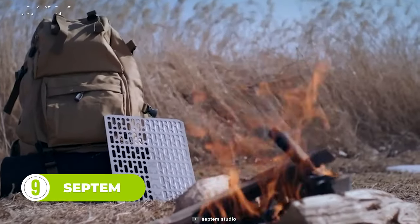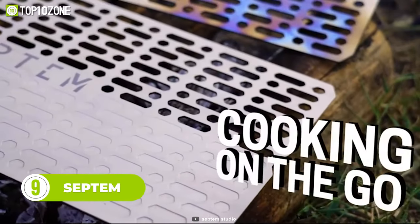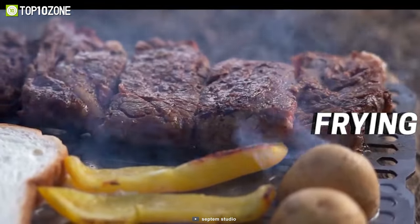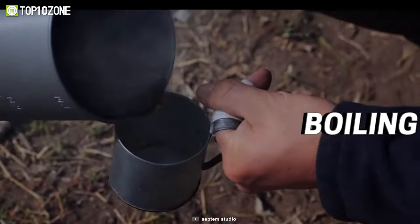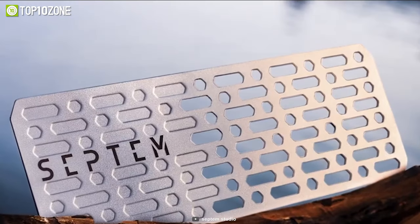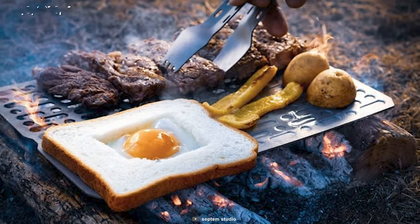Septem is a pure titanium camp grill hot plate that will allow you to cook bacon, eggs, and whatnot. This product is specifically designed to suit the needs of lightweight camping and bushcraft expeditions, as it doesn't take up much space in your backpack. It's half hot plate and half grill, thus providing two versatile cooking methods to cook the food you love, wherever you are. You can rest assured that every detail is precisely engineered and constructed to last you a lifetime. The Septem is truly the perfect cooking gadget for those looking to save on weight without compromising on quality.